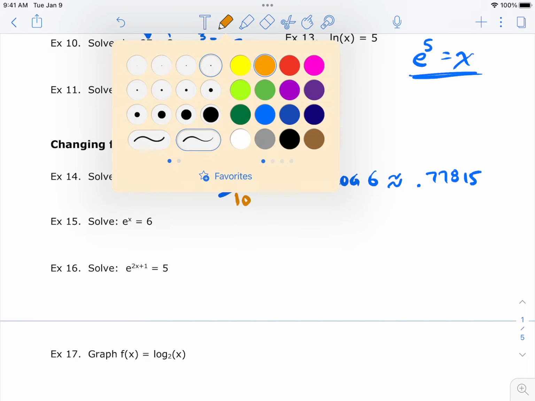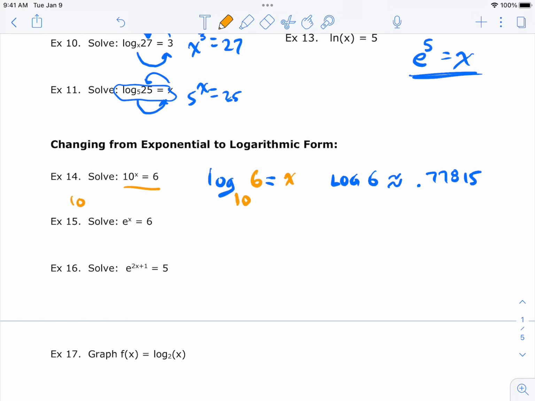You want to see if it works, so you say, is that really right? If I raise 10 to the 0.77815 power, what am I getting here? I'm going to do that just for fun. 10 to the power of 0.77815, I'm getting 5.99998. See why I hate decimals so much. We're supposed to get 6, but we're getting 5.99998. Whenever you round something off, it means you've lost accuracy. But it's close enough to believe it, isn't it? So 0.77815 is pretty much a good approximation to our answer here.